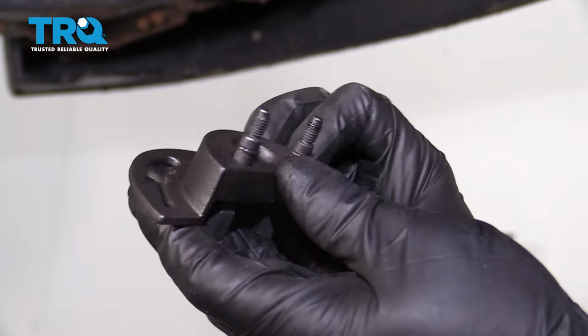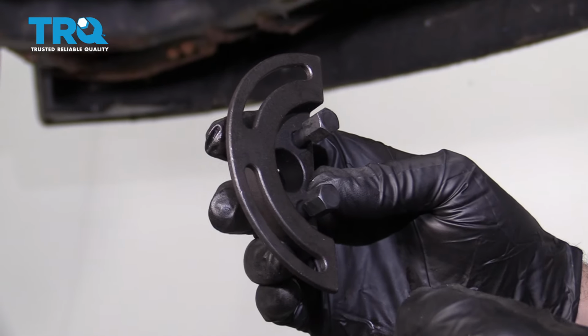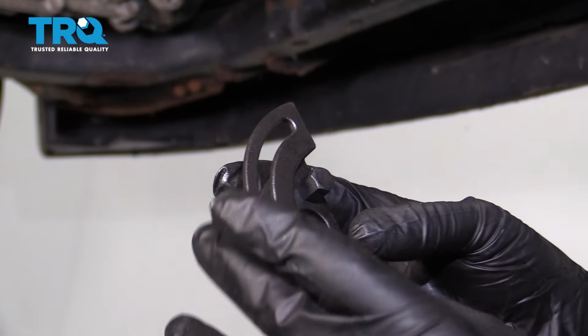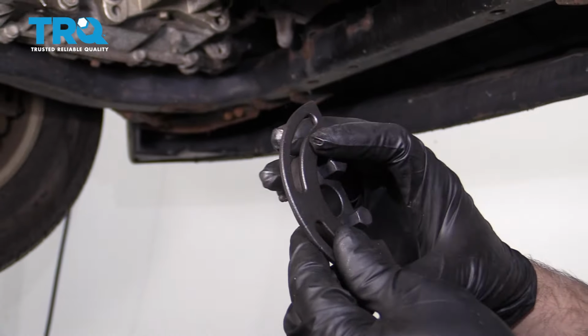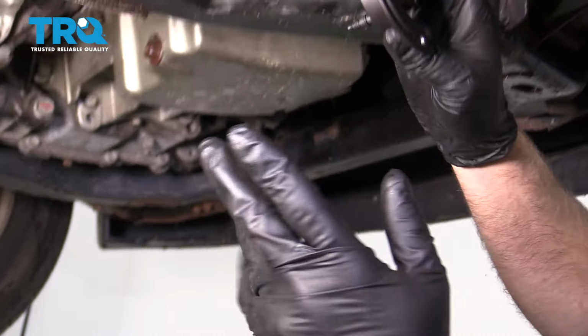Now we're gonna need this special tool. This is gonna hold that timing sprocket that attaches to the water pump, or the water pump sprocket. If you were to disconnect the water pump from the sprocket, then it is gonna fall in and your timing is gonna be off, and it's not gonna be a good day. So you need this tool. So we'll take this tool.